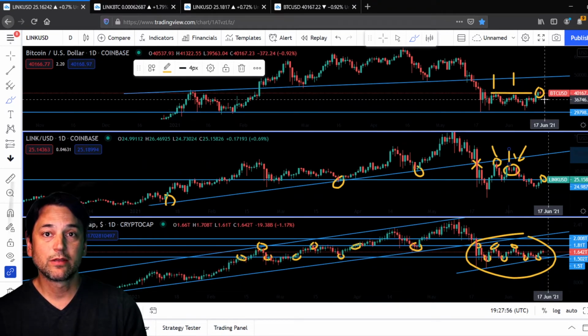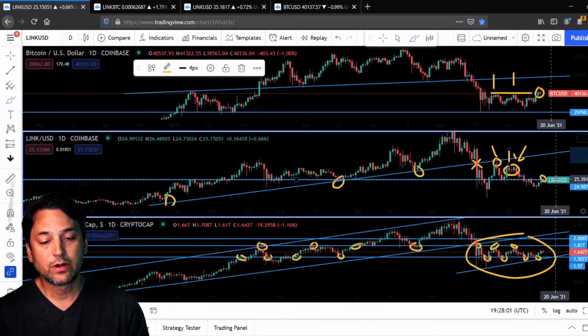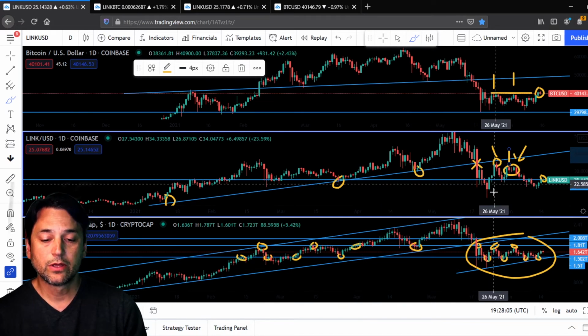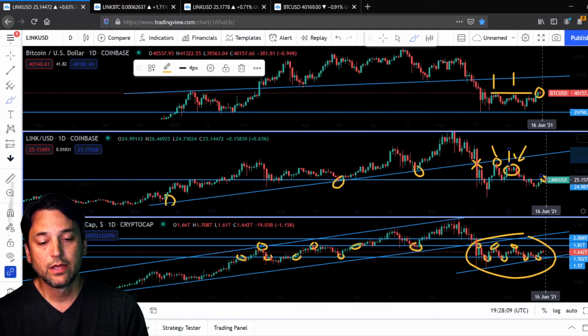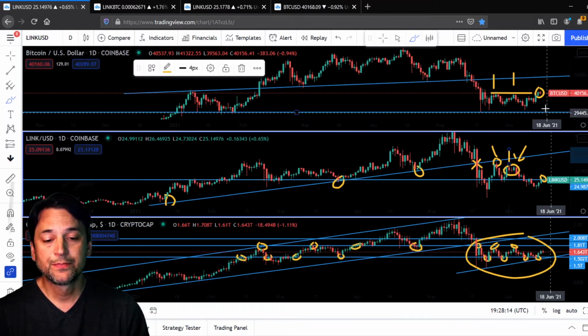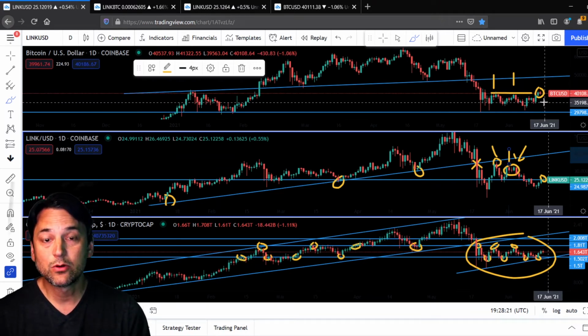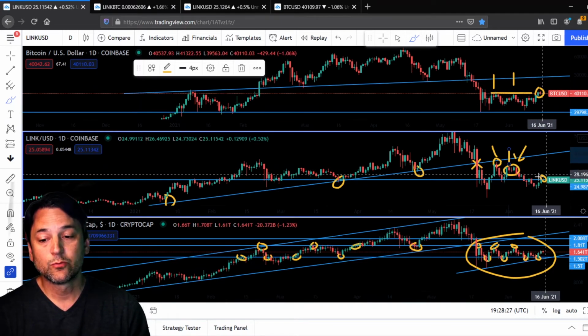And if you're a Chainlink fan, which I am, it's great that it got back above the $25 level. Again, I pointed that out in another video. The $25 level is a very key level for Chainlink. So it's not like it's dead in the water or anything, but typically when Bitcoin is on the move and it's strong and the money is flowing into Bitcoin, it's generally flowing out of the altcoins. And that's why you see this weakness in Chainlink.